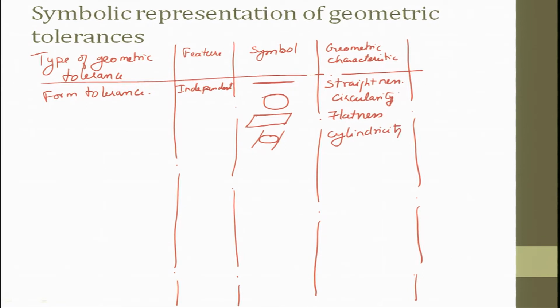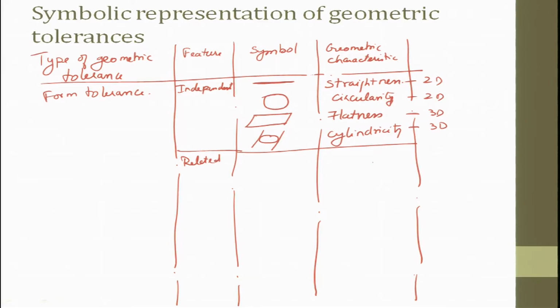Circularity and straightness are 2D parameters, flatness is a 3D parameter, cylindricity is a 3D parameter. Why is that 2D and 3D? For example, if you want to construct a cylinder, I take several sections of circle, several slices of circles, I reconstruct, I get it. Straightness is also the same. If I take along the xy plane several lines and patch them up together, I reconstruct them, I get a flatness. Then the next one is going to be which is related. So, which is related, we will see that.